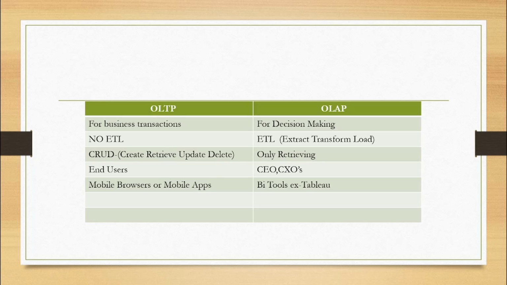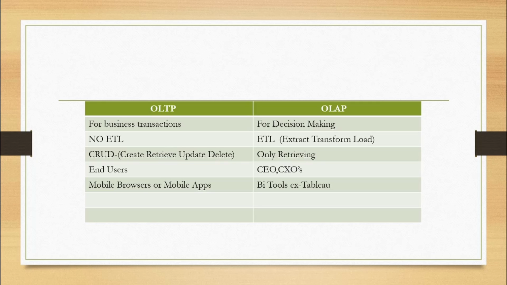Now, in the case of OLAP, we are only retrieving the data. From where are we retrieving the data? We are retrieving the data from our database, where all the data is stored, and from that we can retrieve the data, right? And by the retrieving process we can analyze the data.